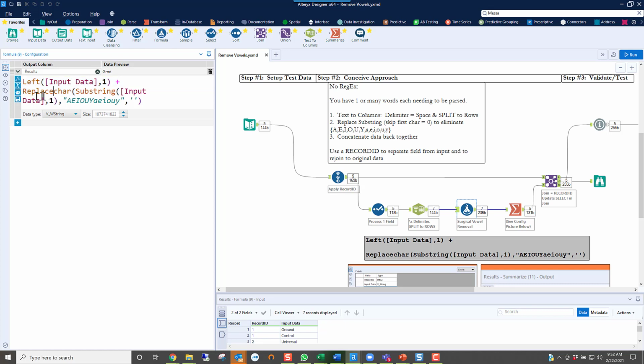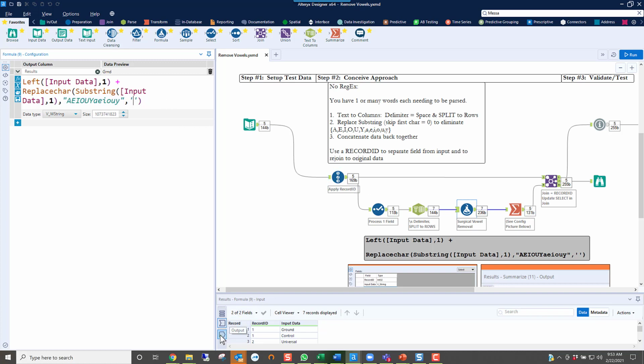And the next thing I'm going to do is replace char. In replace char, I'm giving the letters A-E-I-O-U-Y and A-E-I-O-U-Y lowercase as the letters that I want to get rid of, in any order. These characters are the ones I want to change, and I want to change them to nothing.